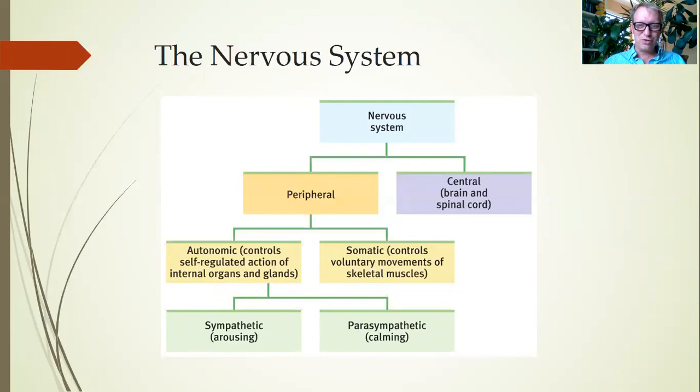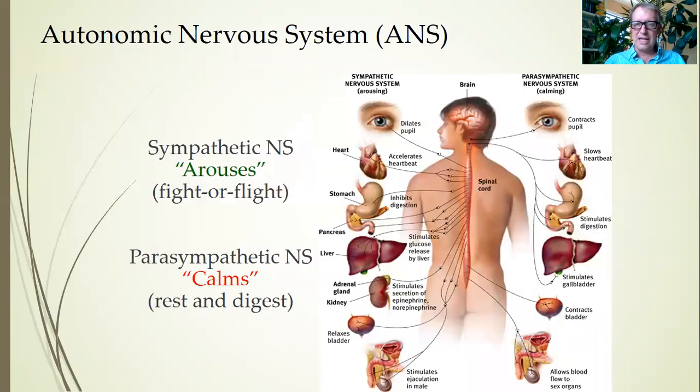So if you ever get into a crisis situation, like I was almost attacked by a dog, actually, the dog came barking up at me, and you know what happens when you get in a crisis like that? Your sympathetic nervous system gets active. In this picture, you can see on the left-hand side of the body that your pupils get really big, so you can take in all the information that could be a threat to you. Your heart rate increases, so it gets the blood to your muscles so you can move. You don't need to digest food when you're in a crisis, so that just shuts down. You do release sugar so that you can have fuel to fight or run or take care of yourself.